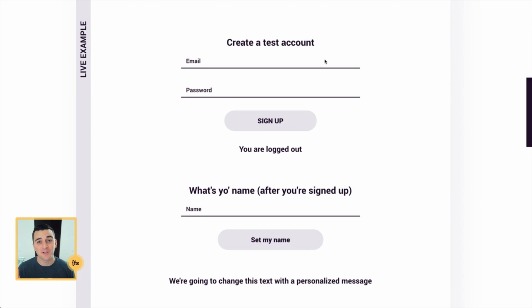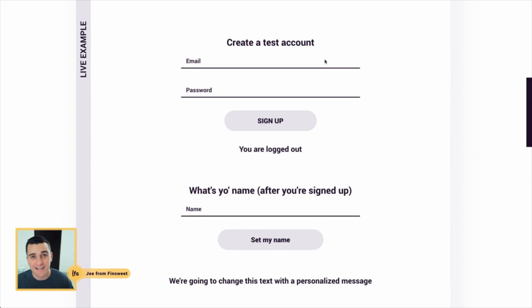We're in the live example and we see two forms on the page. One form is going to be to sign up, to make our Memberstack account. The other form is going to be for setting our name. You may be thinking, why don't we just ask for the name when they are creating the account? Well, when we are accessing the metadata from Memberstack, we can't set that metadata until they're a logged in user. So if we put the name in here and create a test account, we are not able to capture that correctly with Memberstack metadata.